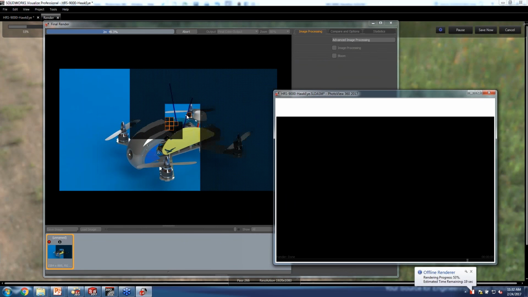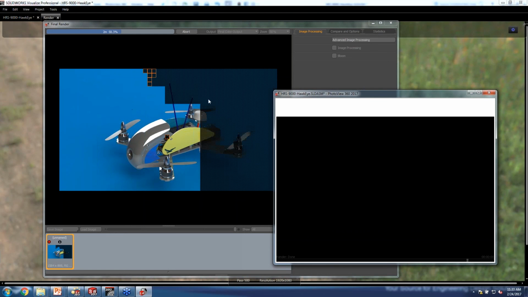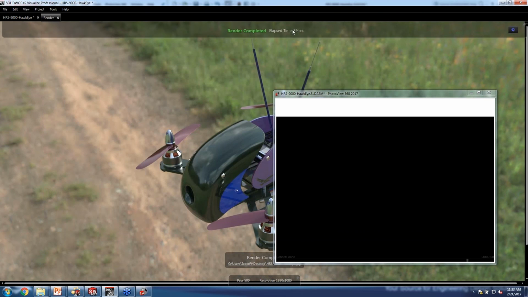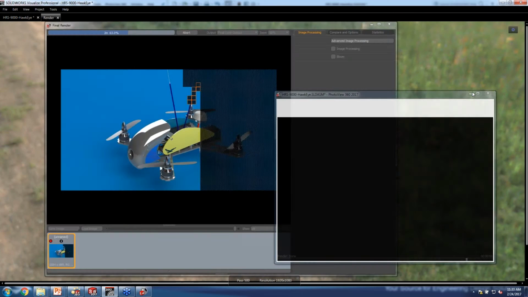I've got quite a few cores it's using, because I have both my CPU and GPU cores, and my CPU is hyper-threaded, so it's using 4 cores instead of 2. There's my rendering going on in PhotoView 360, which is just about finished up, and then in Visualize, it's 30 seconds in.